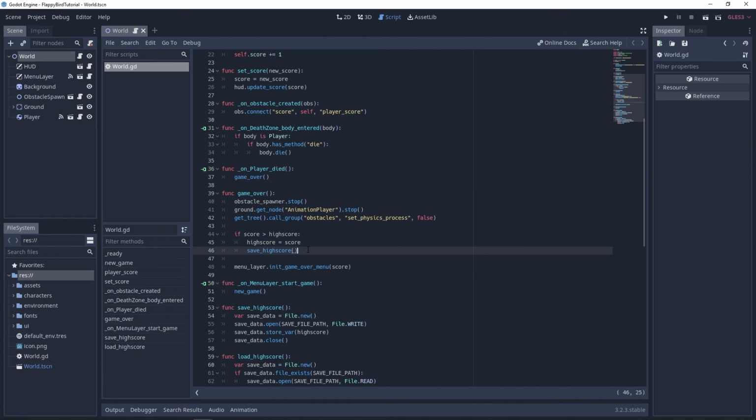This should work fine, but we also want to see our Highscore on the game over menu. But right now, we're only passing a score variable to the menu layer.